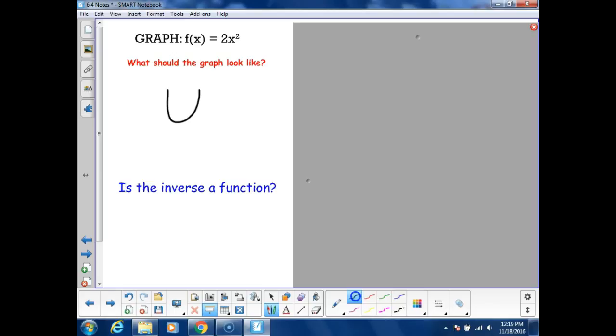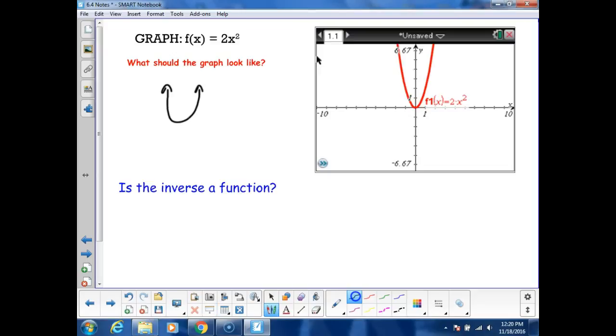Up. Remembering from way back with our end behavior, if it's an even degree function, both sides are going to be going in the same direction, right? If it's odd, they're going to be going in opposite directions, right? And then I'll talk a little bit more once we get into a couple of these other ones. So that's what that graph looks like. Well, actually, this graph looks just like that. So it looks kind of what we think it should look like.